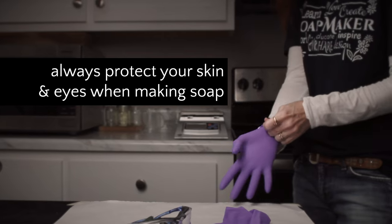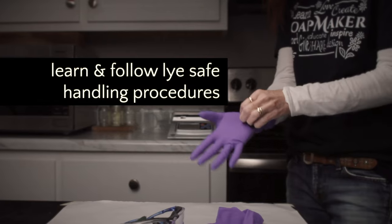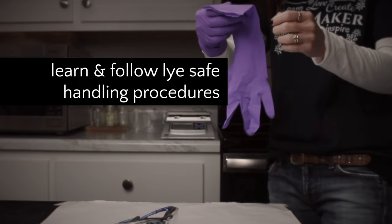Cold process soap involves the use of sodium hydroxide, so be sure to protect your skin and eyes when making soap, and always follow lye-safe handling procedures during the entire soap making process, even when cleaning up. Check out the links below for more information on lye safety and beginner soap making.